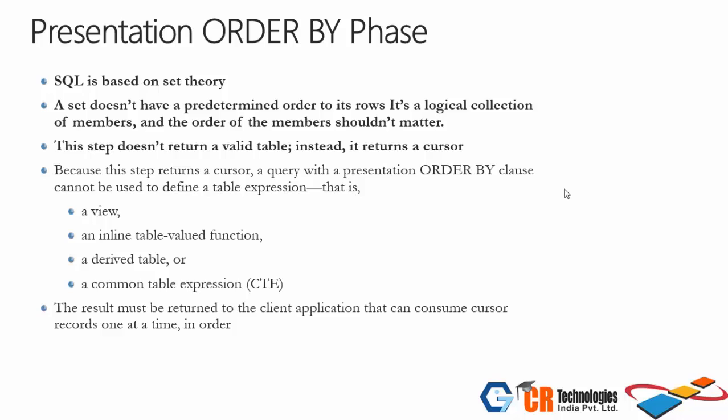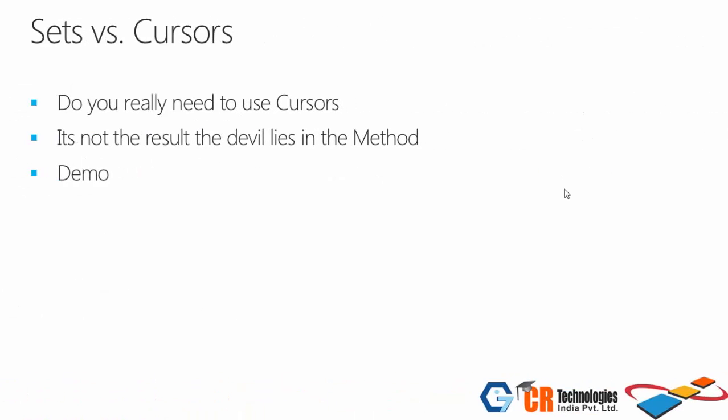That's the reason why today, because an order by cannot return a set, you cannot have further set operations. Today, you cannot have an order by in a view, you cannot have an order by in an inline table valued function, you cannot have an order by in a derived table, and you cannot have an order by in a common table expression. The reasons are very simple and straightforward. The minute you do this, you cannot apply further set-based operations. So I hope you understand that SQL is purely and completely based on set theory, and most of the operations that we try to optimize are set-based operations on the system.